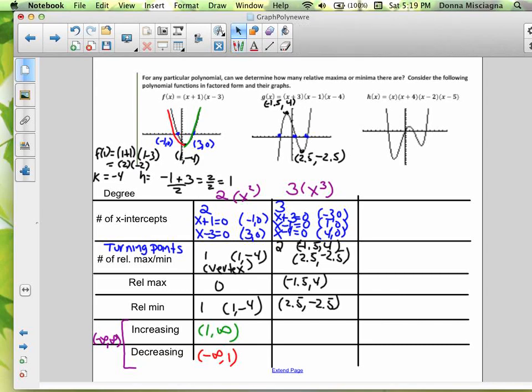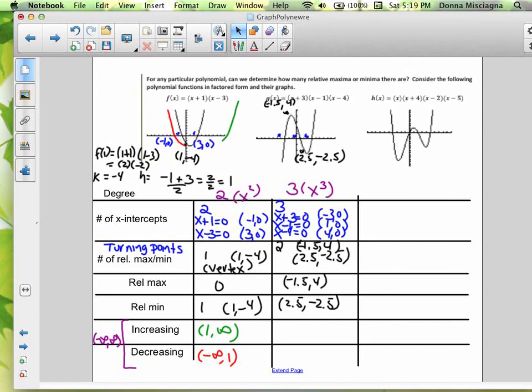Increasing, right? So just think if we're going on a roller coaster, right? Where is the more exciting part? Actually, I should have reversed the colors, I just realized. I should have decreasing as green. That's where you go, go, go. And I think I did that before. I'm going to reverse my colors.